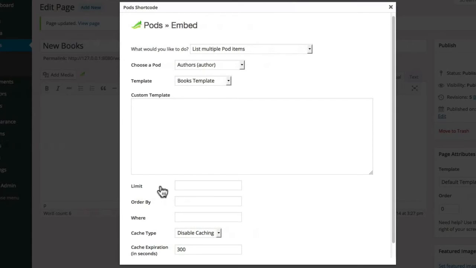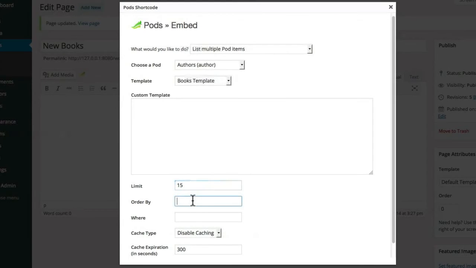For example, limit, you could set this to 5, and that will simply show 5 books. Set it to 15, and you'll show 15 books on your site. Order by allows you to sort the output based on certain fields.